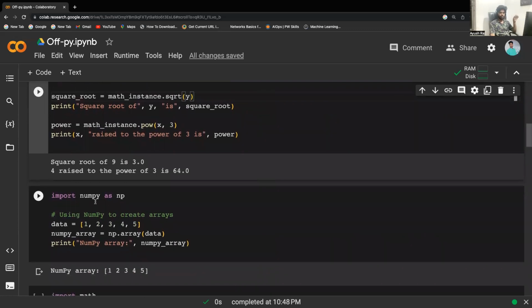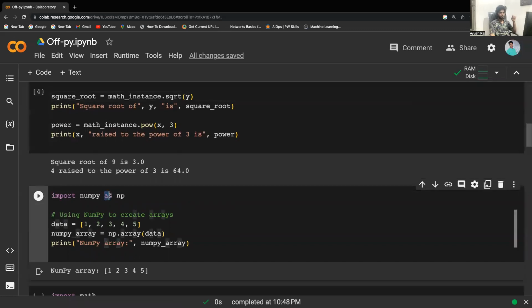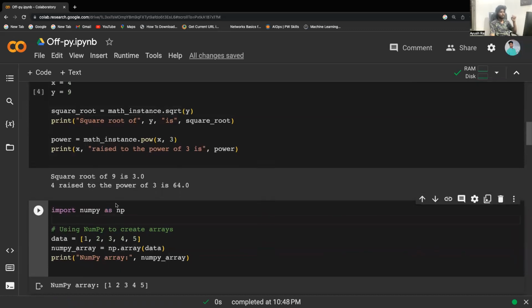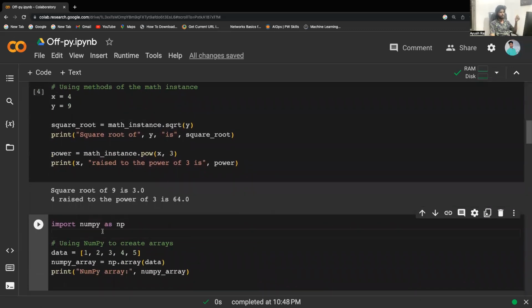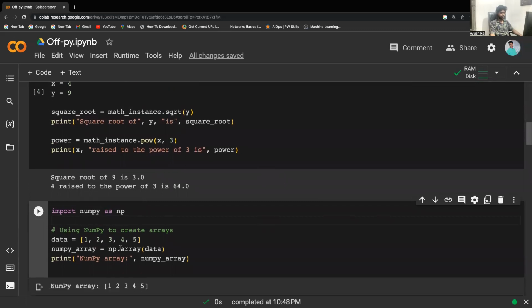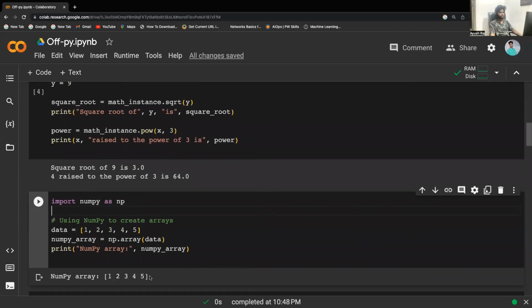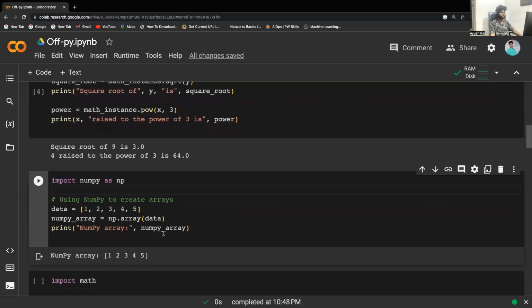Okay, so here is one more thing: import numpy as np. This is an alias. The name of a module can be long, so we can also provide another name for it, that is, as np. That means that after writing this, numpy can be written as np also. Here the functionality dot array will convert this list into an array. This is the functionality of that module, and this is the specific thing that we have used from this module.